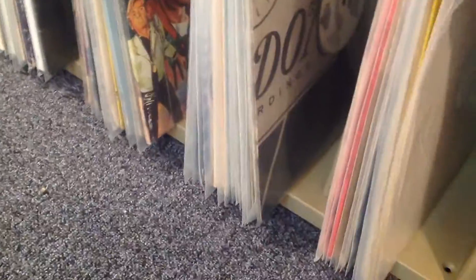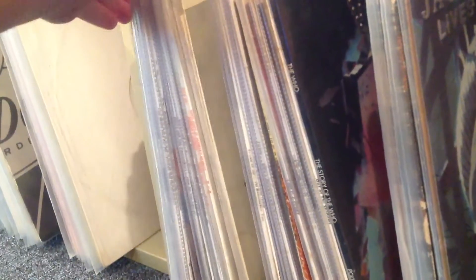It's mostly the Kinks and Paul McCartney 12-inches we've got in here. In this bit down here we've got all the 60s albums, and over there too. We've got all the Jackson Browne albums, all the John Lennon albums, some George Harrison albums, and a couple of Ringo ones as well.